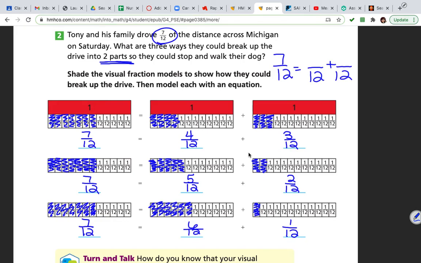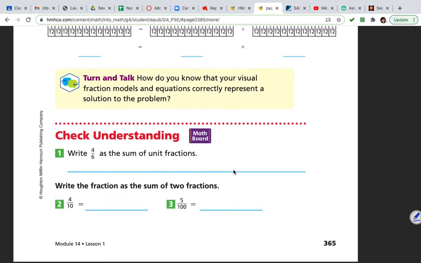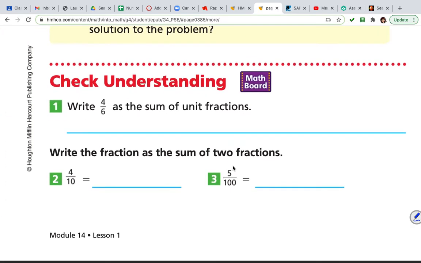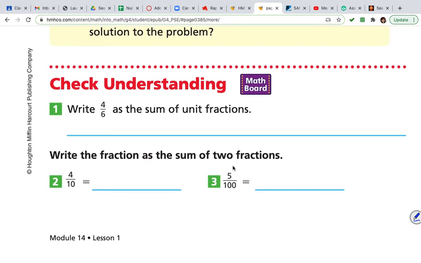If you used one of these other options at the top, that's fine. If you reversed your numbers, maybe you said you're going to go 3/12 of the way, take a break, and go 4/12, or you said you're going to go 2/12 and then 5/12, that's fine. All right, do 1, 2, and 3 at the bottom. Pause your video, go ahead and do 1, 2, and 3, and then start it back and check yourself, okay? All right, number 1, 2, and 3.